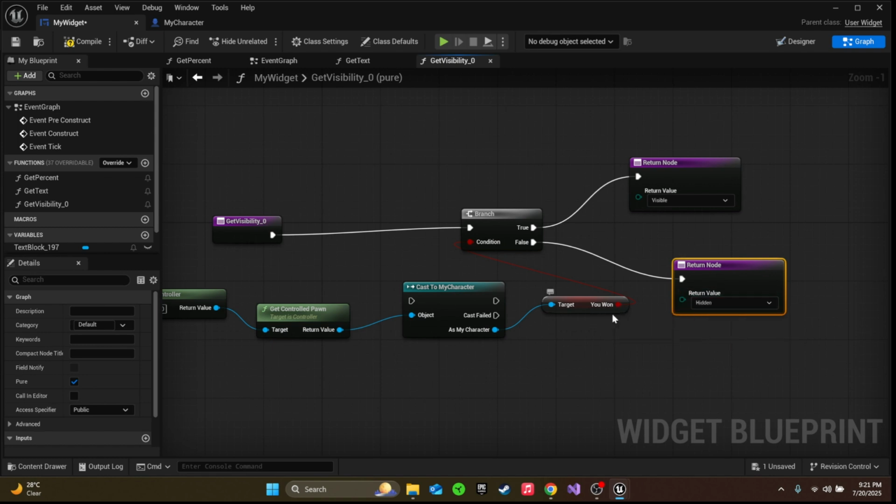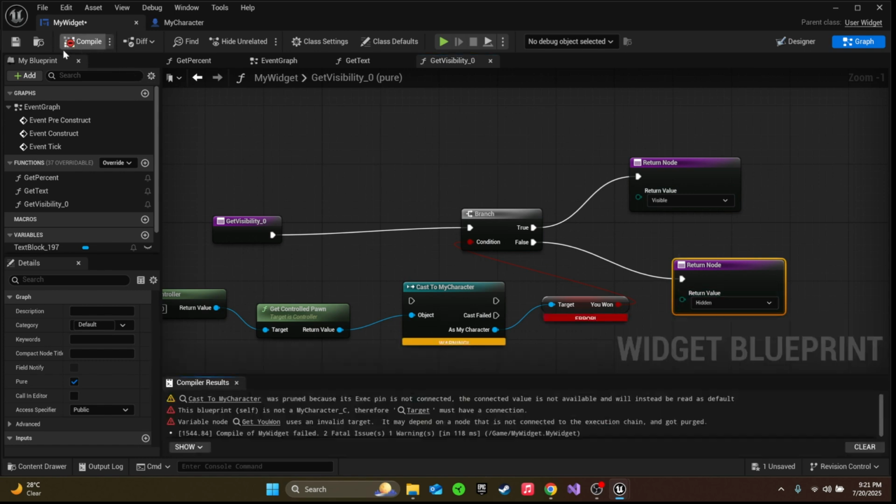In this way, if U1 is true, the UI component is visible. If U1 is false, then the node is not visible, it's hidden. Okay, so make sure you have it this way.